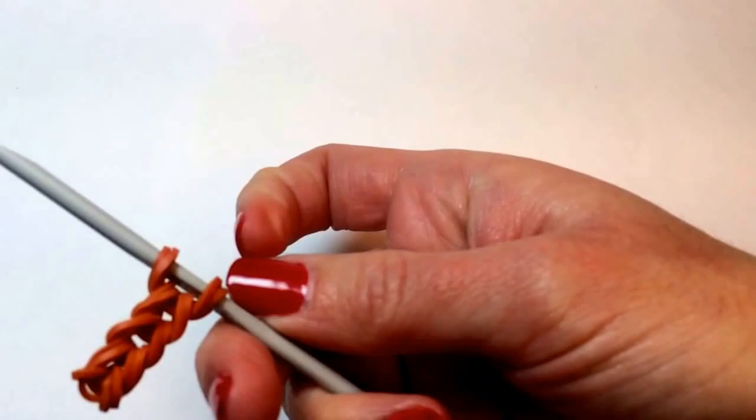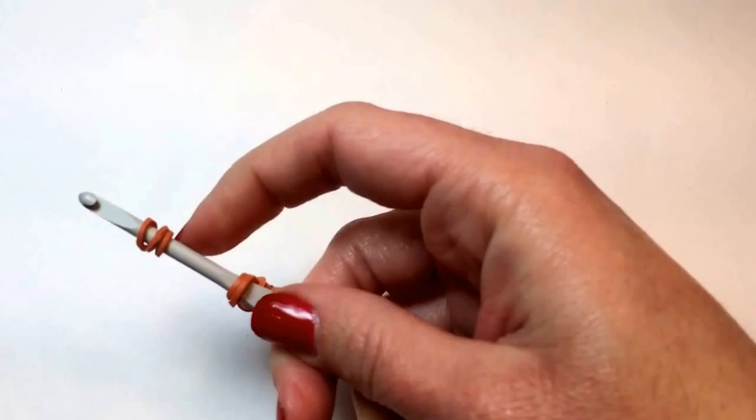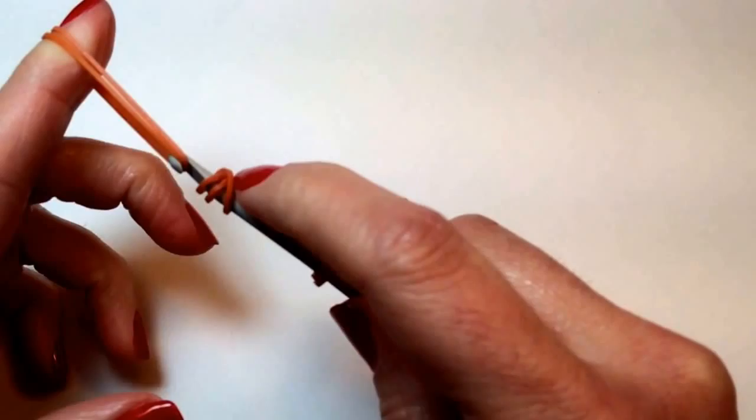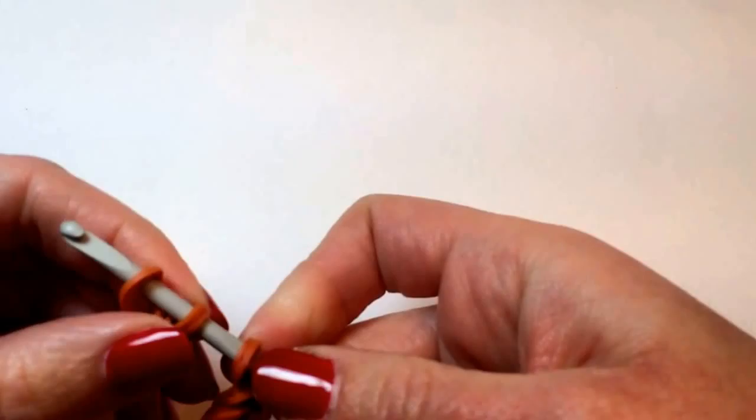Taking another single rubber band, wrapping it around my hook three times, and then taking two rubber bands at a time, pulling them tight and twisting down so that I can then push these three to the center. Hook that back on as my first, and now I'm going to add three more pairs of rubber bands.